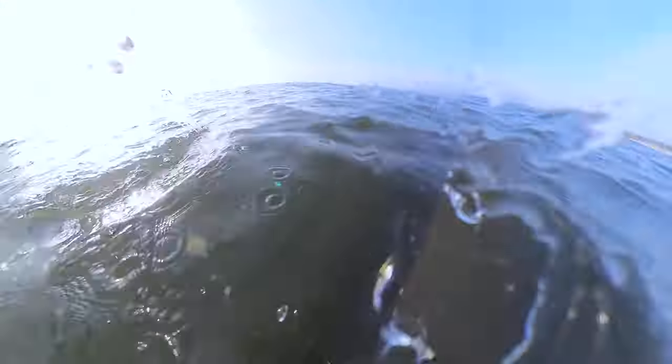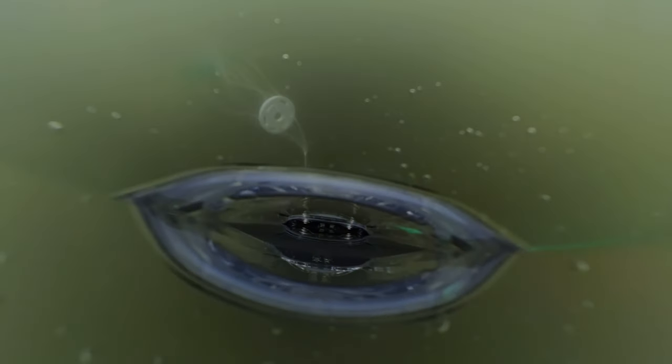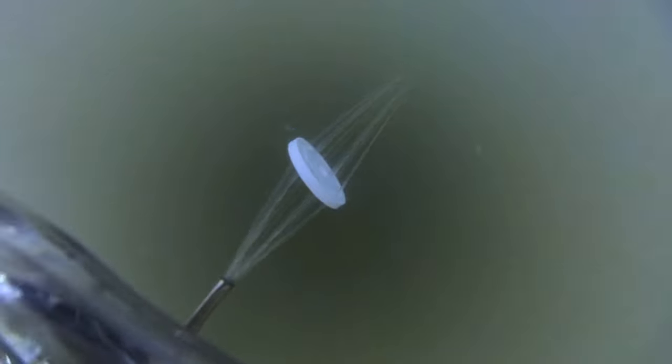On this third trip out, again the bait was really thick — you can see they're popping all over. You don't need a good cast to catch bait when it's this thick. Today I'm putting the 360 camera in the net, so this should give us a good view of what the bait is doing. And again it's not very clear water, but the bait's so thick — as you can see, when the bait gets in there they just swim up like crazy. They actually will 'float the net' — a term you might hear — where there's so much bait that the net can't sink because all the bait fish are keeping it afloat. That's how thick they were today.